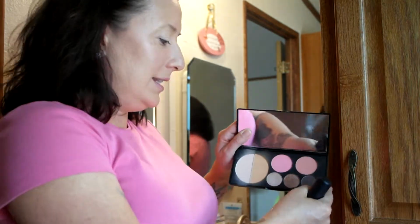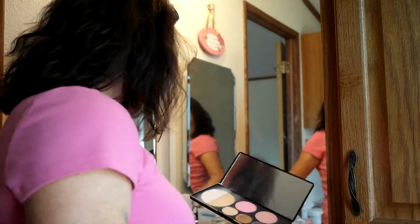I'm going to grab a nice big dome brush, and I'm going to take this powder. I didn't powder this side because I wanted to be able to show it to you. So this is her Bombshell Palette. Oh, just so you know, my Eve Pearl Cream Palette, that one right there, that's in the medium tone. So if you look on the website, the light just looks too light for me. I think for the redheads, light would be perfect.